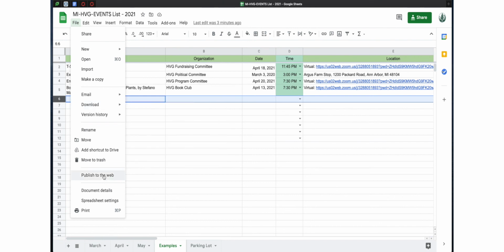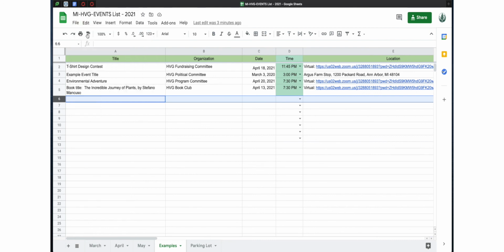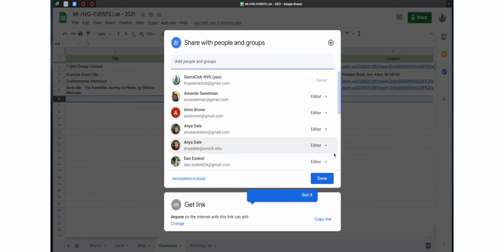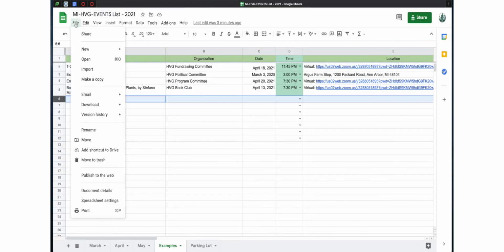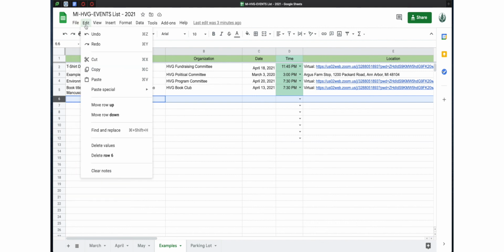Well, I should point out, you can publish to the web. You can do that, but you can also share it. And so if you share it out to people, you can share the whole sheet. You can, as I said, publish it to the web, and you can also export it out into a format that is usable by other folks, like for the script that I was talking about.